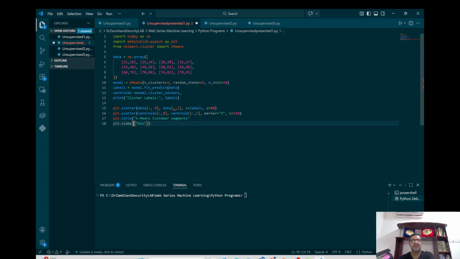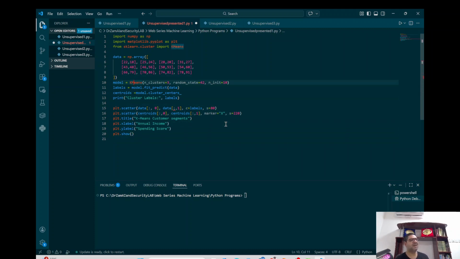income, and then I think this one has not been closed properly, that's why this is giving an error. Okay, now it's fine. So this is extra, and then plt.ylabel should be the spending score. So spending score, which is there, and then we are having plt.show, which will show us the graph, otherwise that will not happen. All of this is optional.